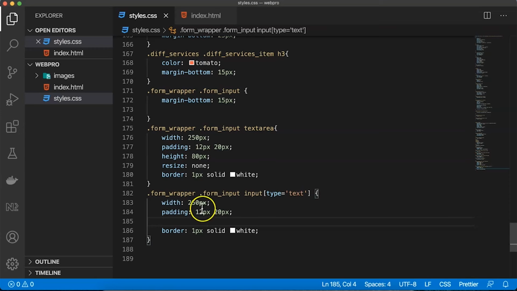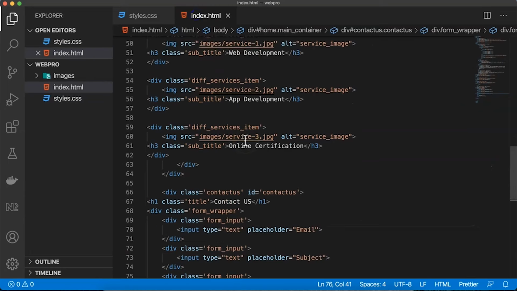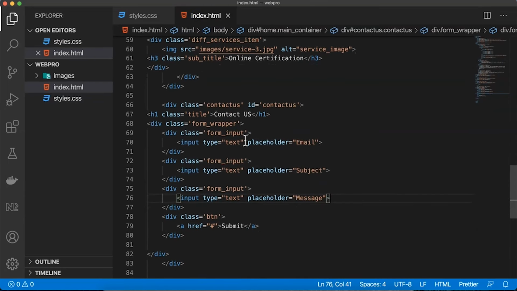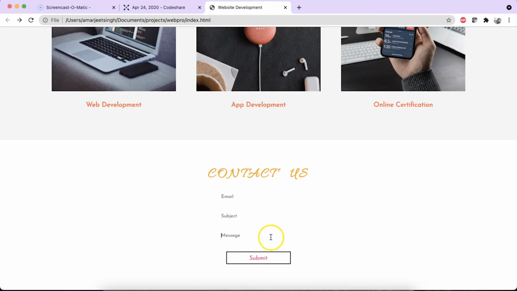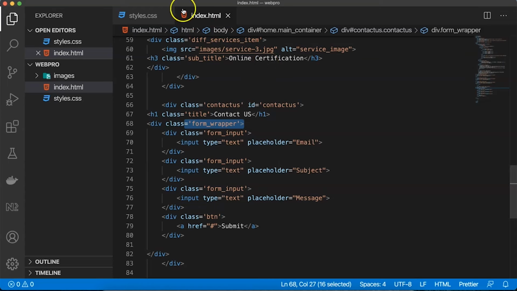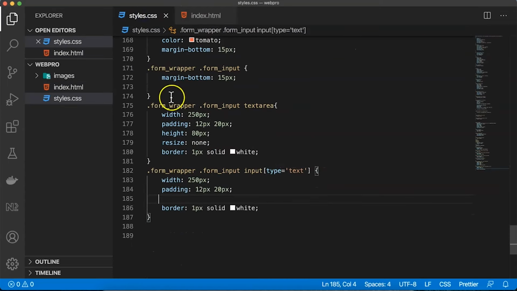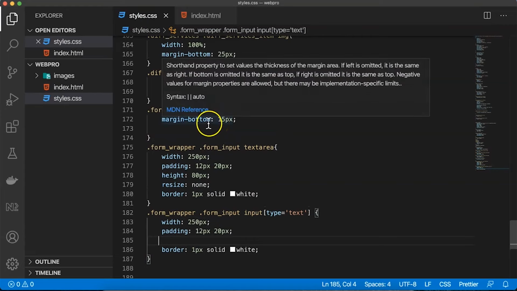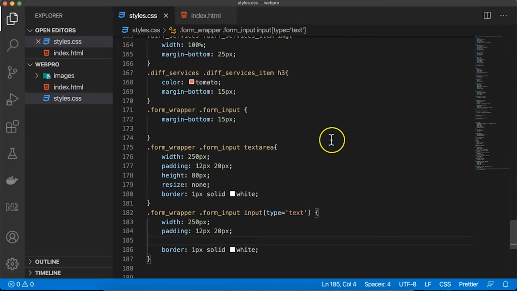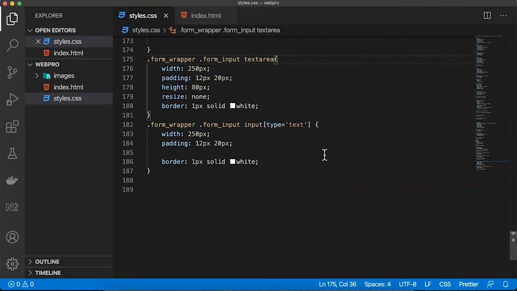So let's go back and check my index.html file. So we have a form wrapper, which is the outermost. Okay, you see now here it contains a lot of things. So here in my program, when I see form underscore wrapper dot form input, and talk about the other details, input type equal to text. You see the border is like that.